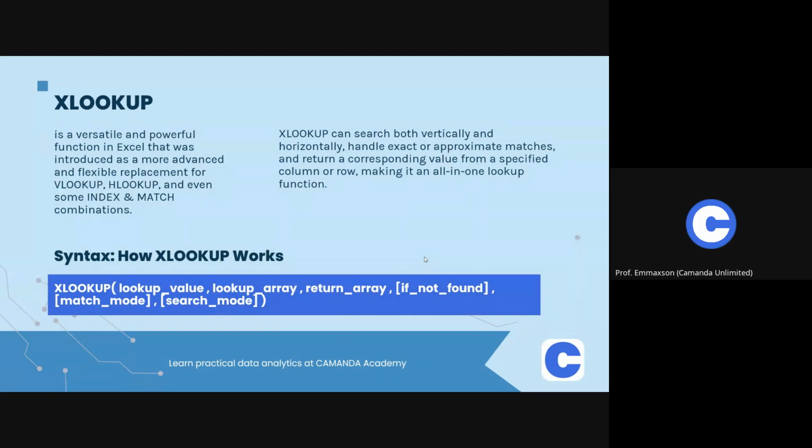XLOOKUP. So what does XLOOKUP do? How does it work? Why is there XLOOKUP in this conversation at all? You can lower your hands now so that we can talk about XLOOKUP. I'm not going to answer the question for you. XLOOKUP is another powerful function in Excel. It's available only in Excel 2021 and above, or Excel M365.